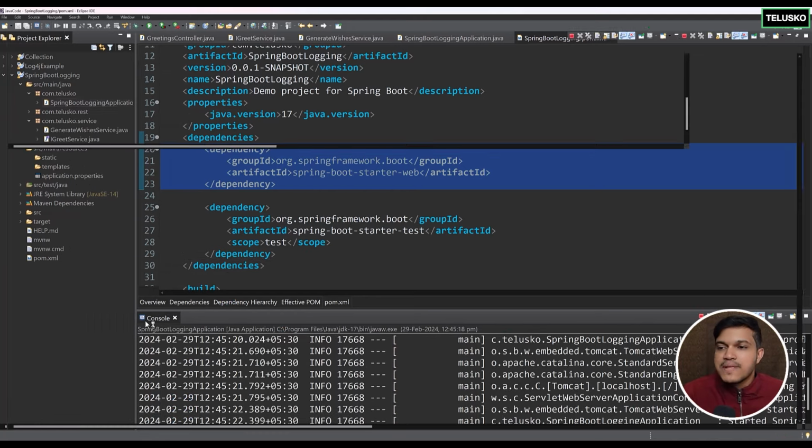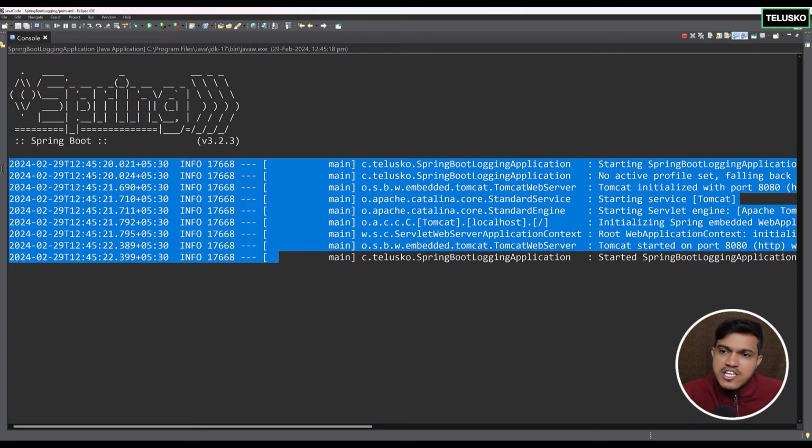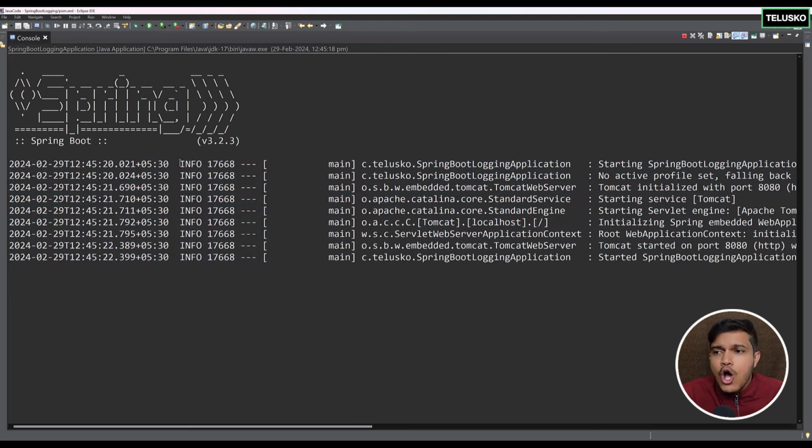And upon running this application, I hope you are able to notice something similar to what we have seen in the earlier application. All these loggers you are able to see on your screen. That means the Spring Boot team, the ones who developed Spring Boot, have used the logging concept extensively, because of which you could see it on your console. And they have used the console appender, because of which on your console you could see some of the log messages. Also you can see here we are getting the logging level info only.